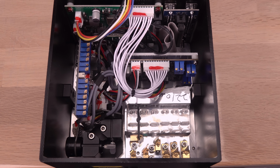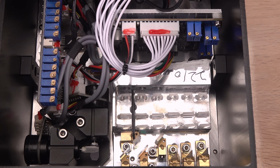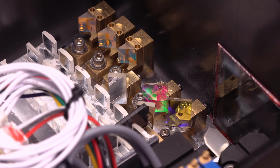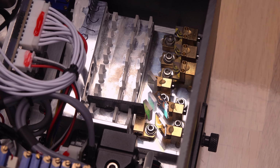Wow, look at that. My eyes are instantly drawn towards the optics assembly. So many components crammed into a small space. And 6 diodes for the 3 colors. Let's fire it up and figure out the beam paths.